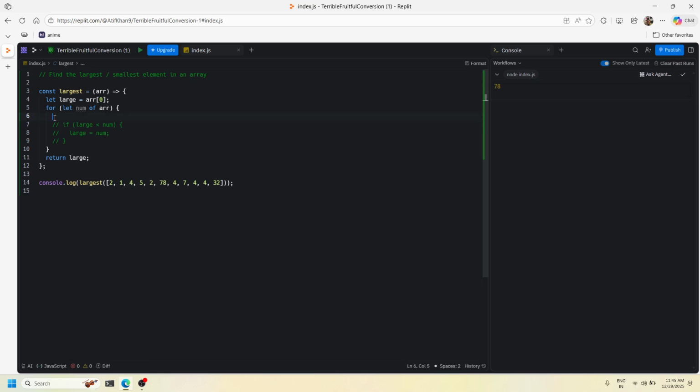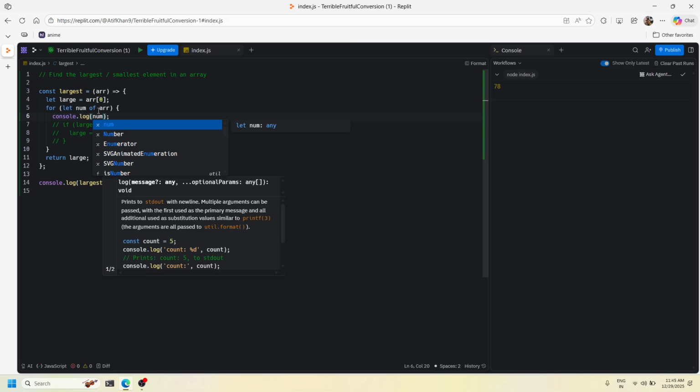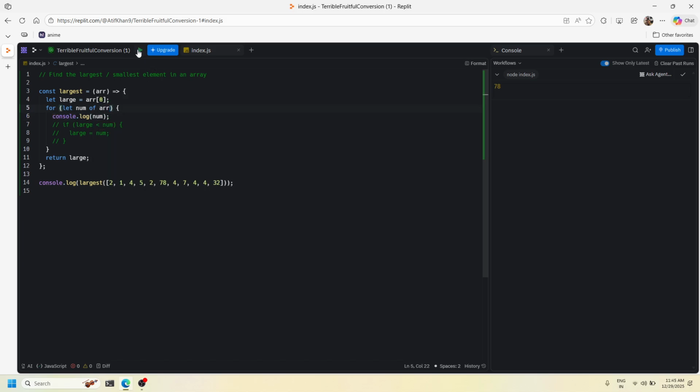So here you can see if I'm going to console.log the num, if I'm using for of, it's going to return the values as you can see here. And if I'm going to use in, it's going to basically loop like 0 1 to the array position it shows.